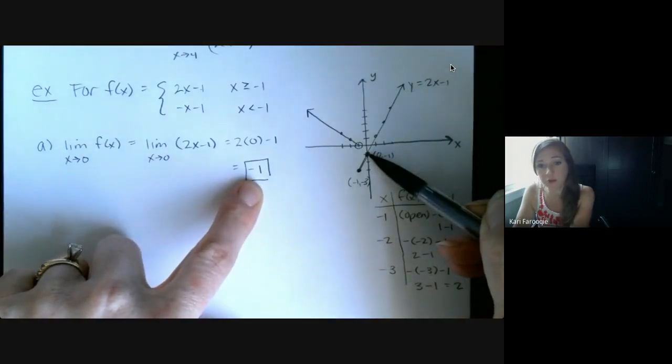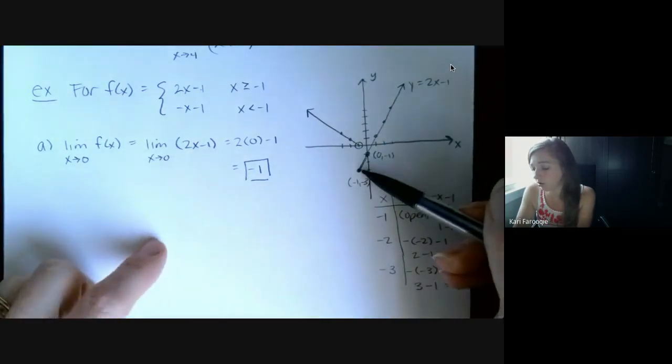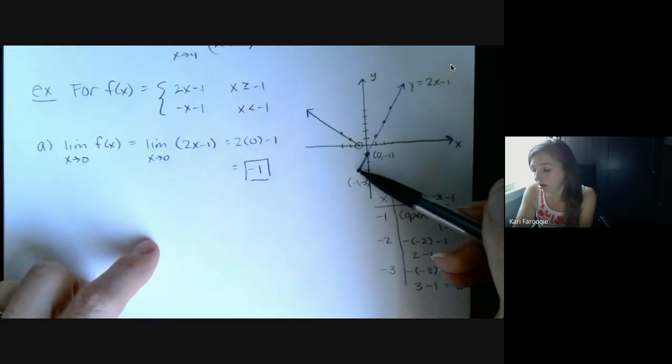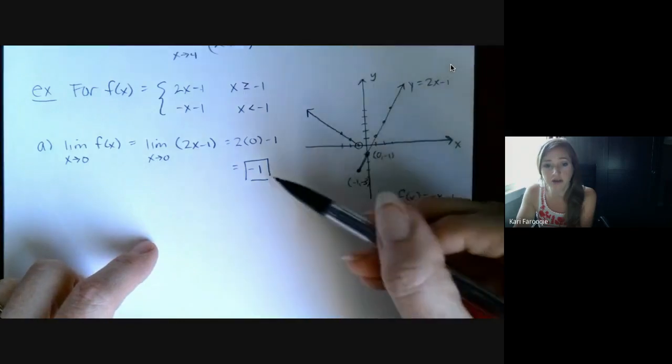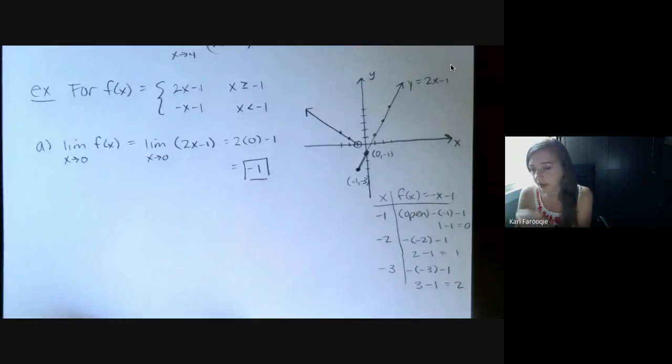Now, note that you can approach this value of x equals 0 from the other direction as well. If I were to approach 0 from the left, I'm starting at values of x that are smaller than 0. And as I approach from the left and head towards the right, my x value will continue to increase towards 0, and the y value will continue to increase towards -1. So you can see how graphically this matches up with the limit that you found here for part A. Are there any questions about part A?